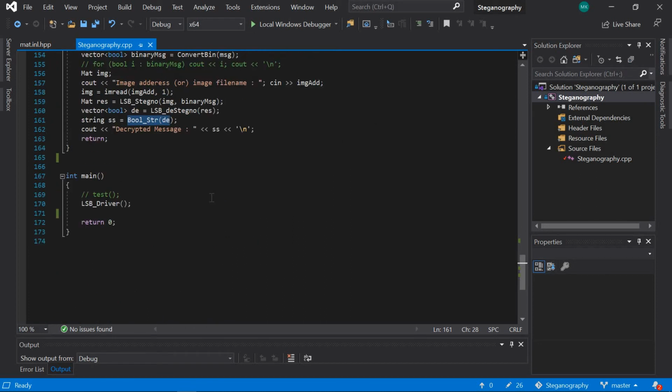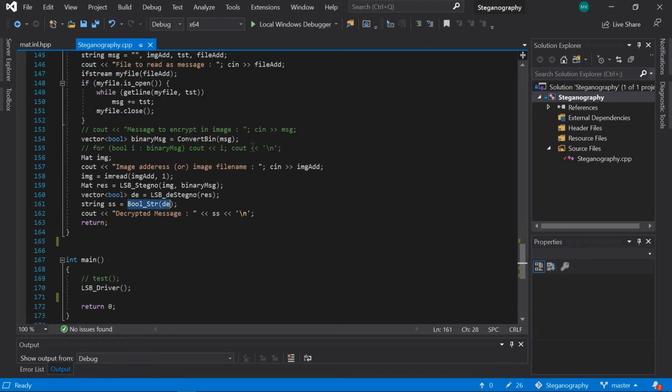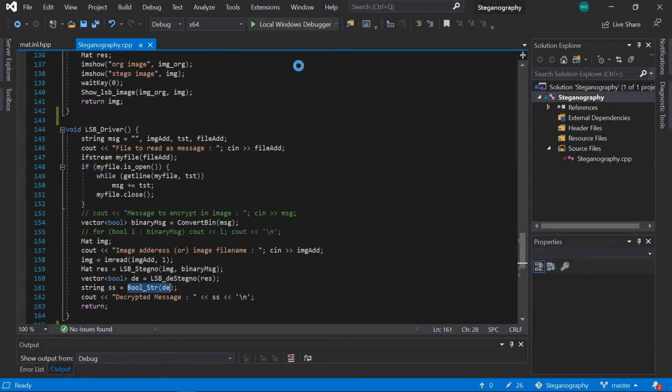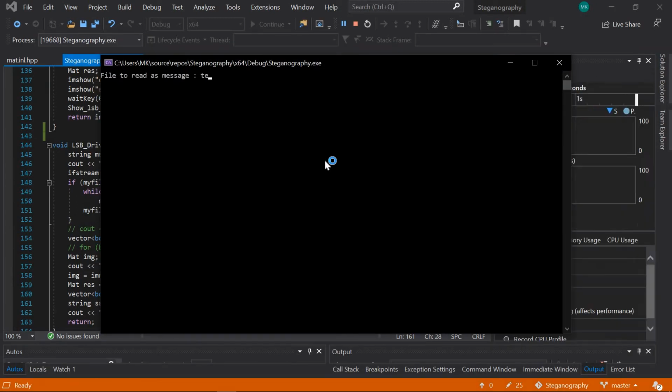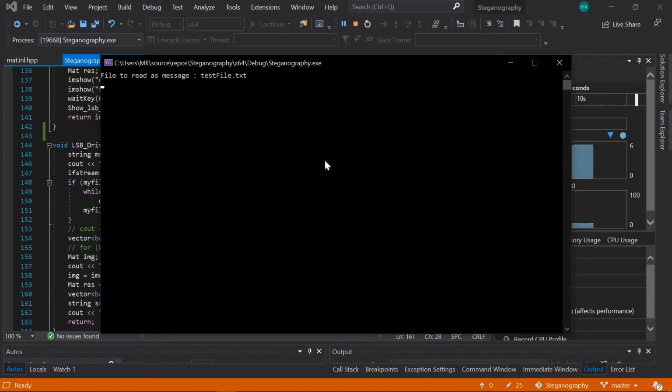Okay, let's test first. I had a test file txt in the same directory, and this is going to take a while to read because it has lots of strings.